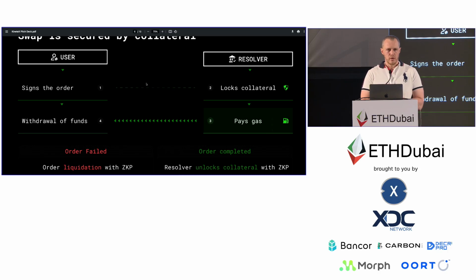So there is an interest and possibility to make easy money for liquidators. They just pay directly to the user, like 100, and they can withdraw 150. Or the user can withdraw 150 from the collateral. That's how we see decentralization, because we don't need to trust anyone for this. And we use ZKPay for this.